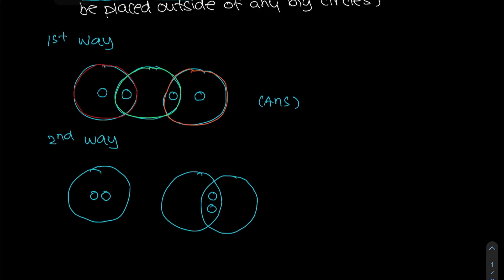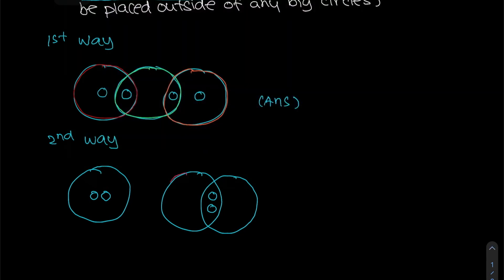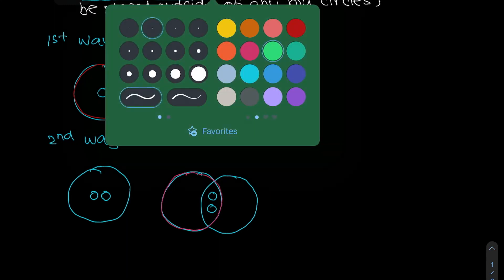In the left circle, you'll notice that there are two circles, two smaller circles. That is good. You'll notice that on the right side, this circle will have two small circles inside it. That is good.